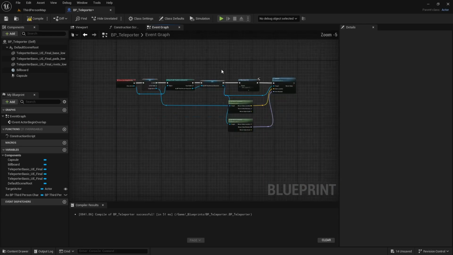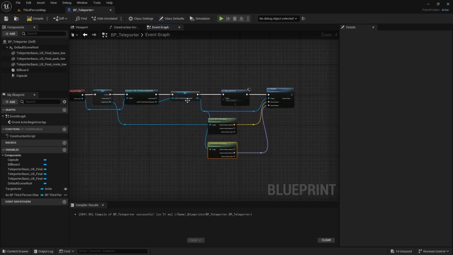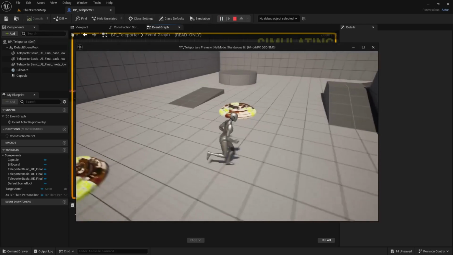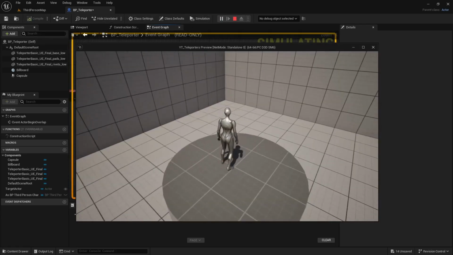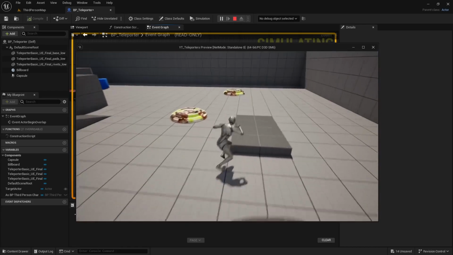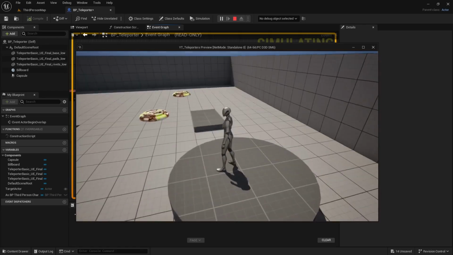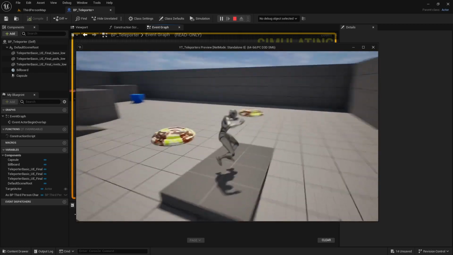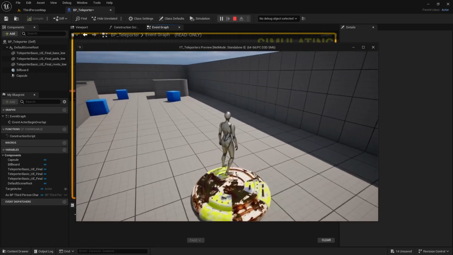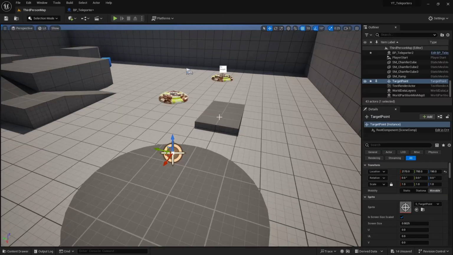All right. So now this should inherit the character's actual rotation rather than just setting it to 0, and it should look a little bit better. Like so. So no matter which direction I'm actually at, it's going to bring me over, like so. And then you'll notice this one doesn't do anything. And that's because we haven't set a destination point.